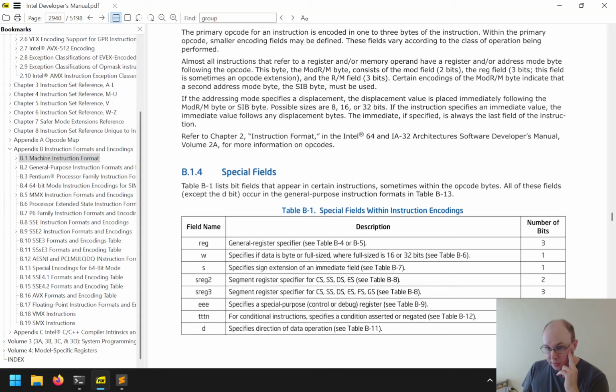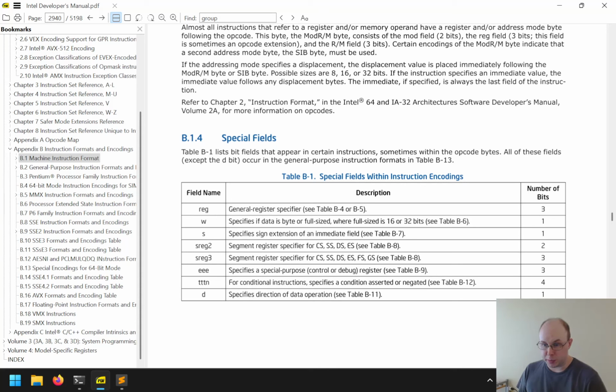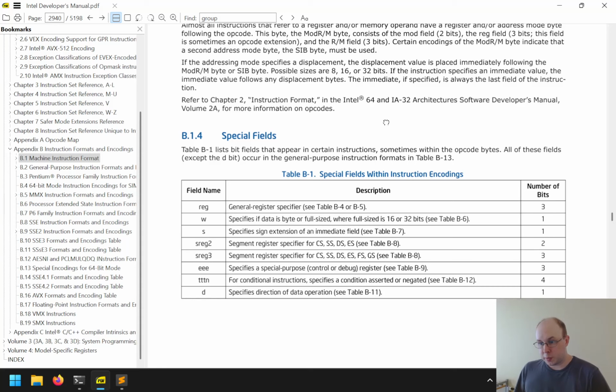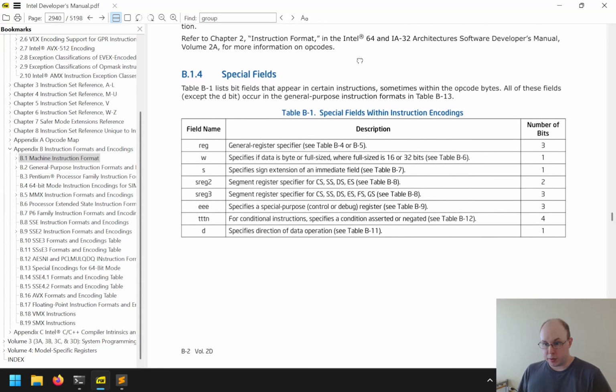Almost all instructions that refer to a register and/or memory operand have a register and/or address mode byte following the opcode, so that's ModR/M and maybe SIB. Certain encodings indicate that the SIB byte must be used. If the addressing mode specifies a displacement, the displacement value is placed immediately following the ModR/M or SIB byte. Okay, we already know that stuff.